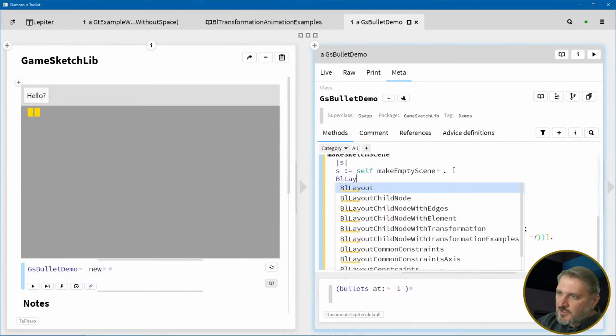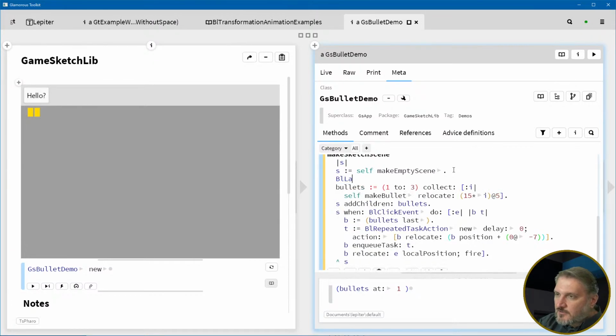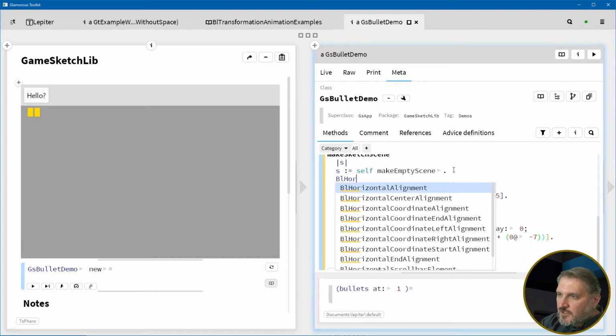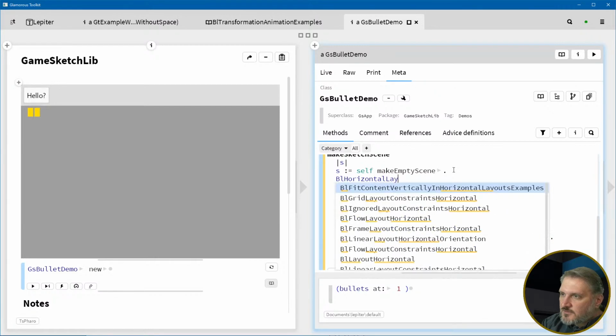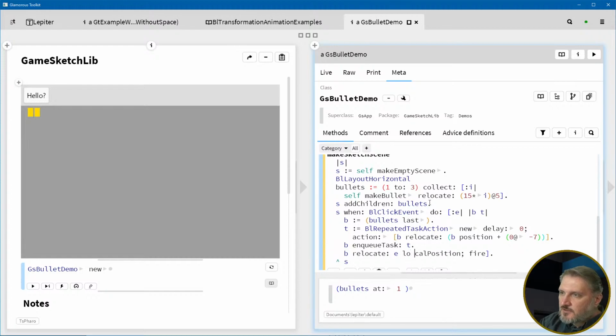BL layout. BL horizontal layout. Yeah, BL layout horizontal. New with bullets, maybe.